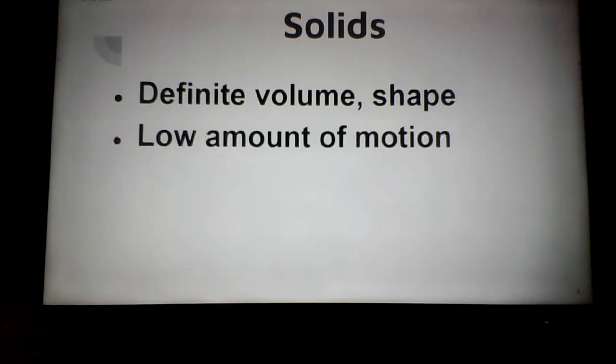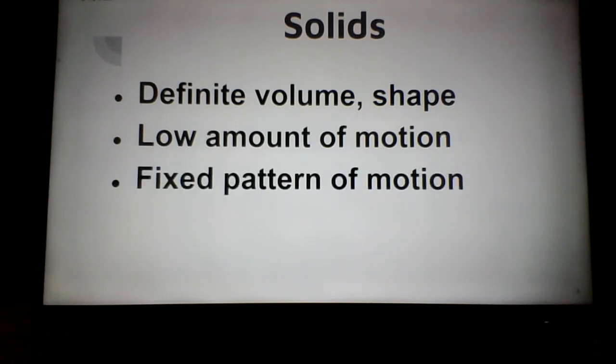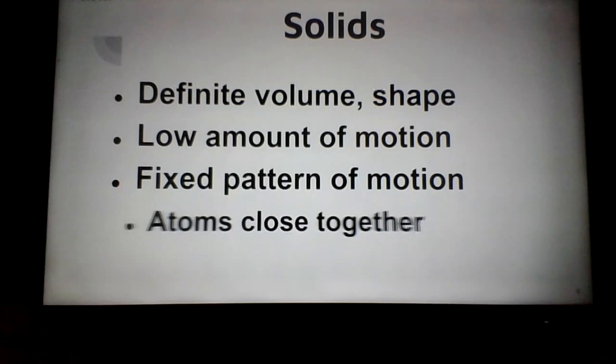There's a small amount of motion, low Brownian motion, in the particles of the phase of matter called a solid. And again, that motion would be very, very small amounts and in a very fixed, repeated pattern. So much so that unless you had a really powerful microscope, you probably wouldn't even notice the motion just by looking with your own eyes. You'd have to have a good electron microscope to notice any motion at all in a solid.